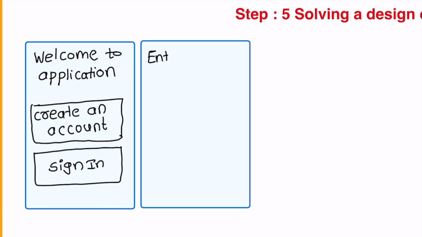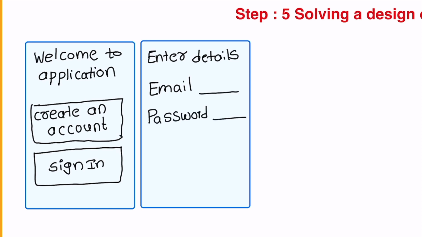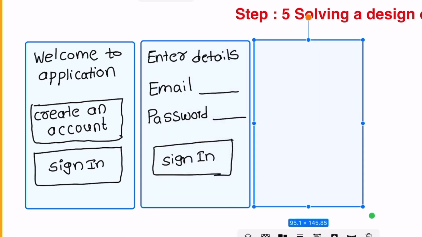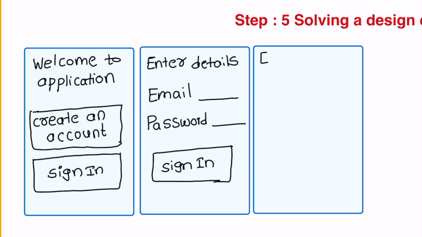If the user selects the sign in option, which screen is going to appear for the user? I am going to design that screen. Now I am designing the page for entering all the details related to sign in. On this page, I am going to add email and password options, and then I am going to add a sign in button. So the user can enter their email ID and password, and then they can easily sign into the application and they are ready to use. We are designing this application for mobile use.